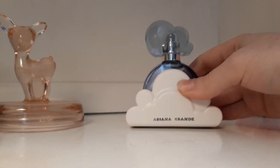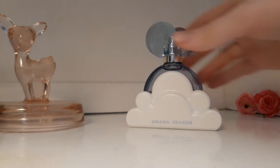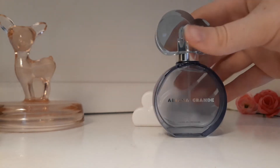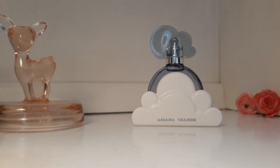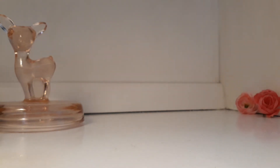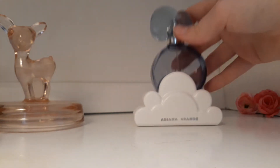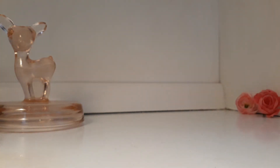The next one is another fruity sweet. This is Ariana Grande's Cloud. This has notes of coconut flakes, toasted coconut flakes, lavender, praline, and red fruits. This one is a Baccarat Rouge 540 dupe apparently. I still have not smelled that one officially, but this one is affordable and it's pretty good. This is just the one ounce — look at the bottle. This one is too sweet for me in the summer, so I think fall, winter, and the transition from summer to fall it works a lot better.